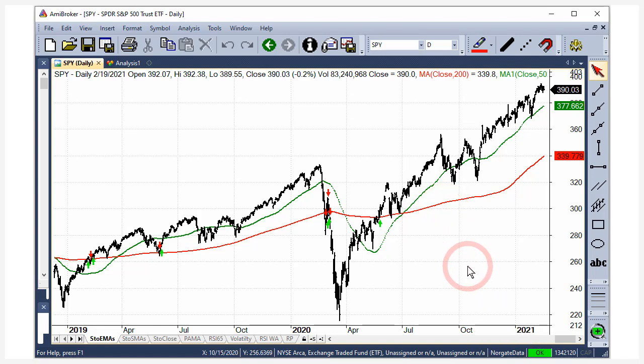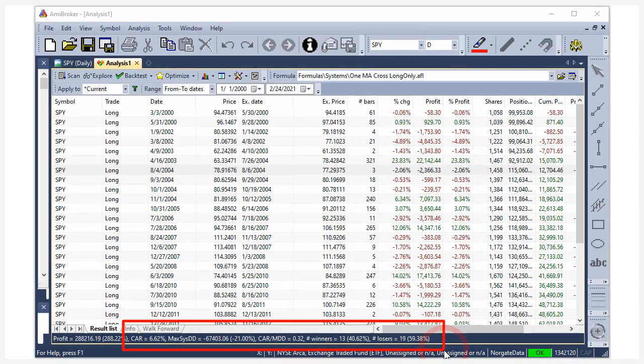Now, I know a way that we can reduce these whipsaws and still get a pretty decent return and capture the return of a 200-day, and that's if we just use a 5-period moving average for the crossover. In other words, wait for the 5-period moving average instead of the close to cross above or below the 200-day. And let's see how that works out. So I just ran that backtest, and you can see that the compound annual return is higher, above 6%, 6.62%. Your drawdown was better, 21%, and you got up to 40% winners and 60% losers. So just by smoothing your close with a 5-day moving average, you improve performance.